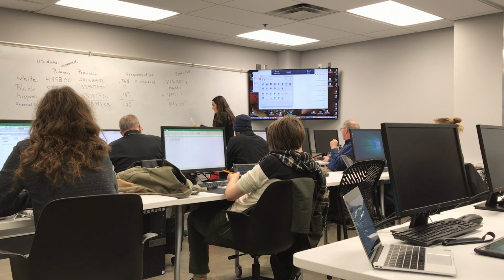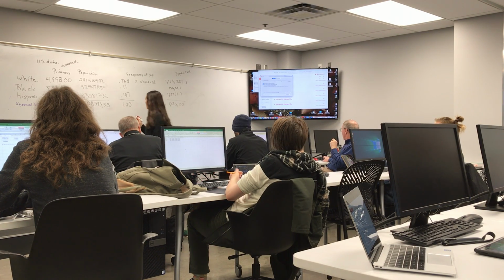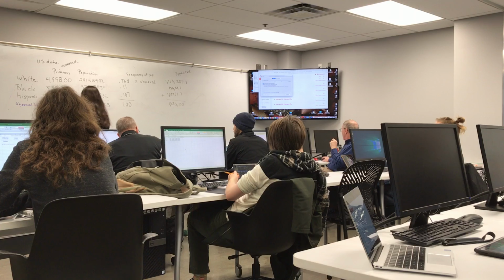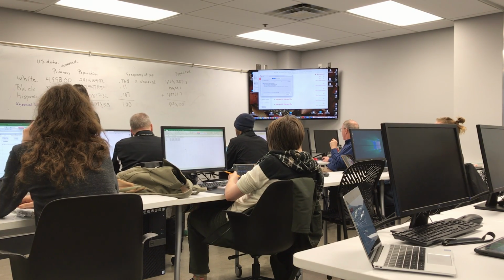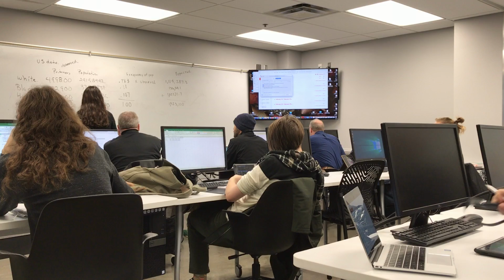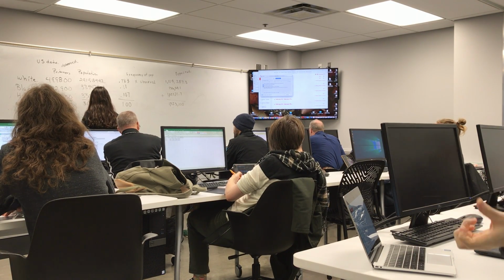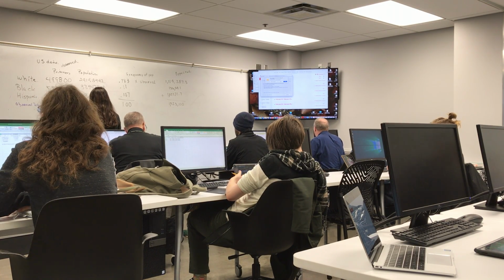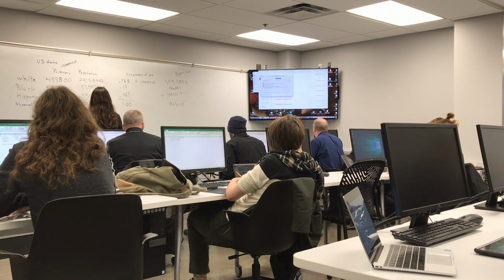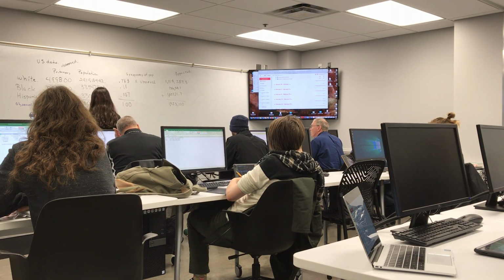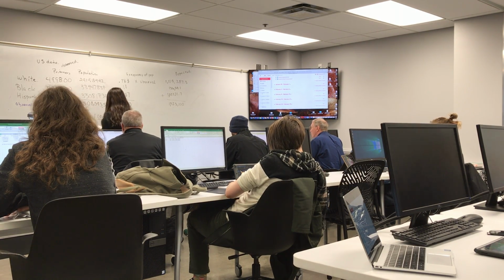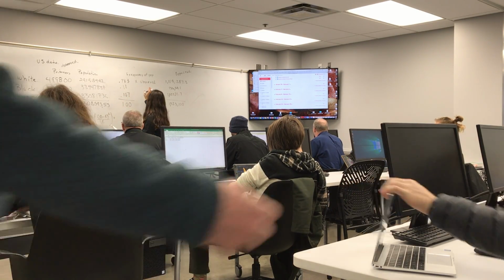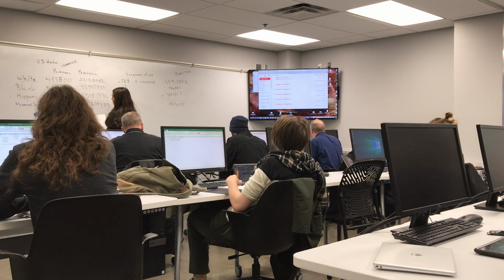Okay, so now that we have our expected values and our observed values, we can do the chi-square test. I'll do it right here. This is observed minus expected, squared, over expected. And you do that for each of the observed values and expected values. So we'll start with the white.